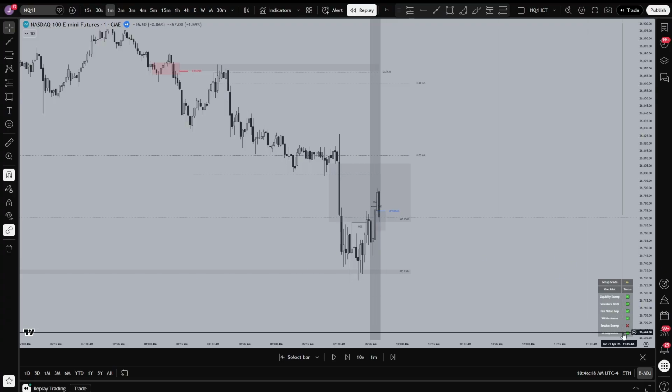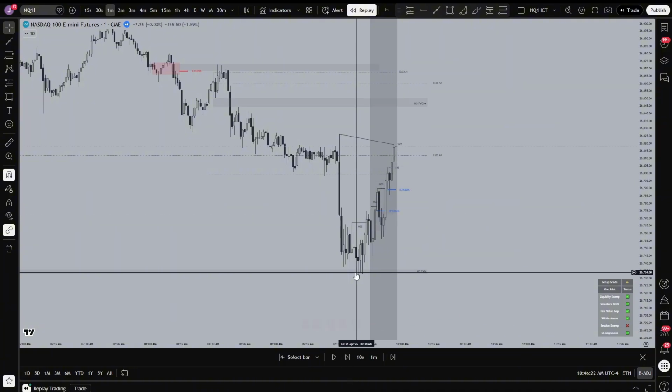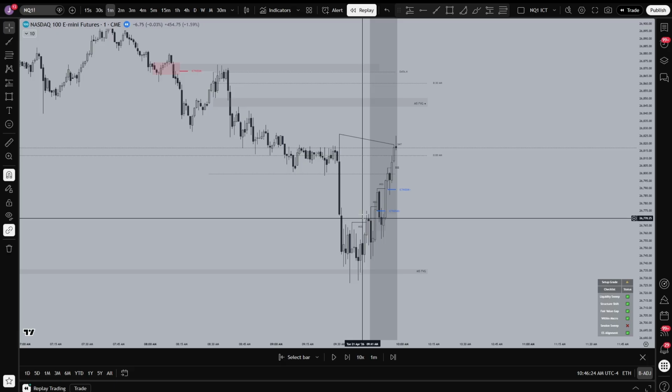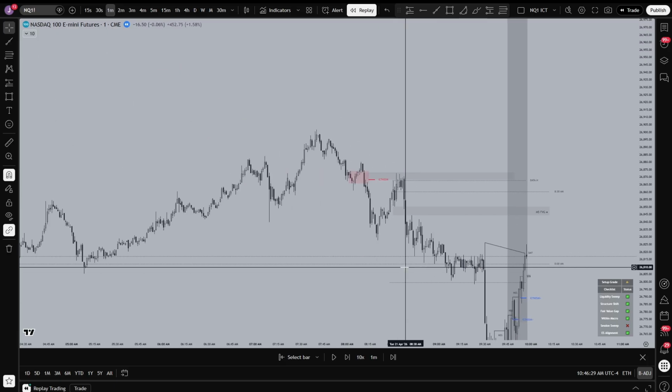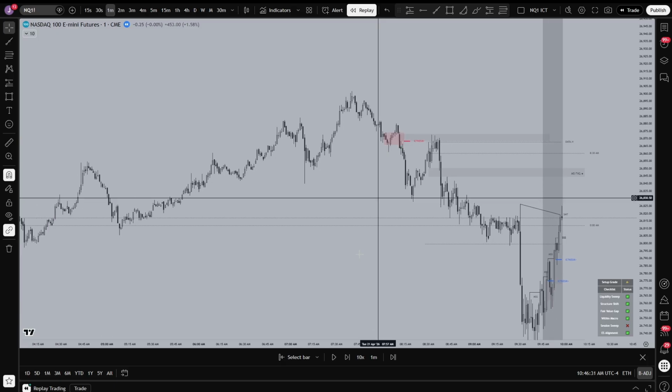So everything was here besides a session liquidity sweep. So this was an A trade, and that's literally it. Sweep of internal, delivery from this 5-minute market structure shift, fair value gap tap, obvious draw on liquidity. That's basically all you need to do. And then we could go over this unicorn model right here.